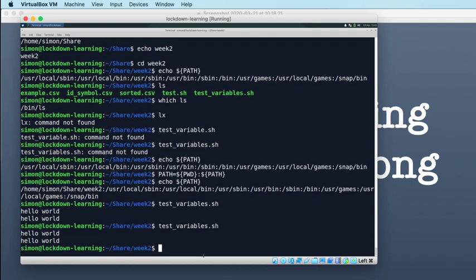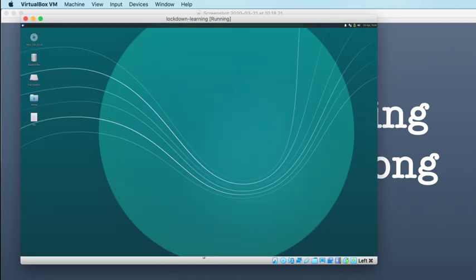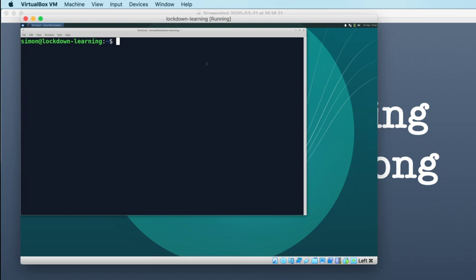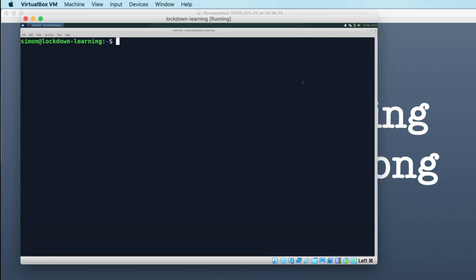This modification of the path, by the way, only lasts as long as I have this terminal open. If I close this terminal, so if I type exit, and the terminal will close, and then I reopen the terminal, my path will be reset. So that directory that I've added to the path will now be gone. I've reopened a new terminal.